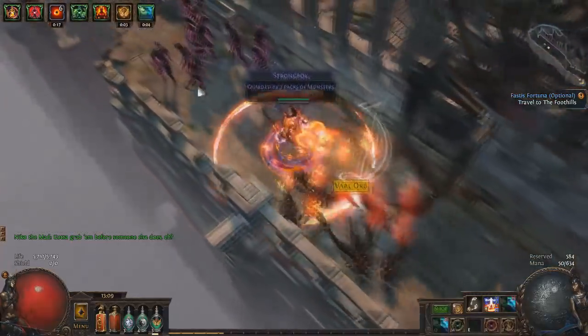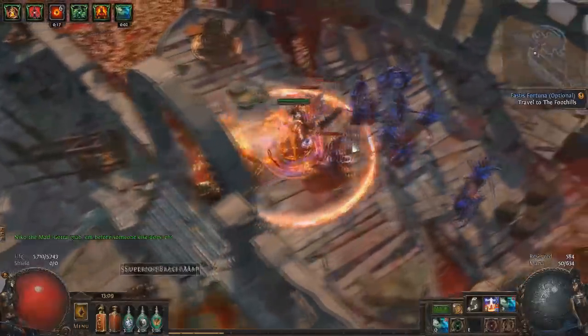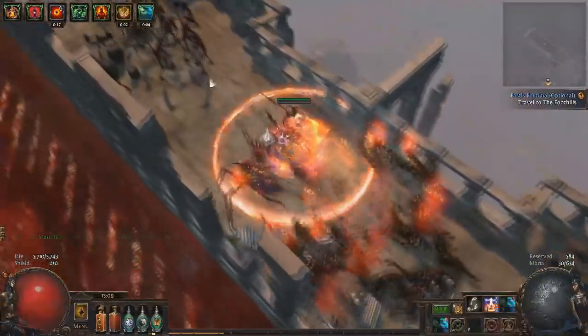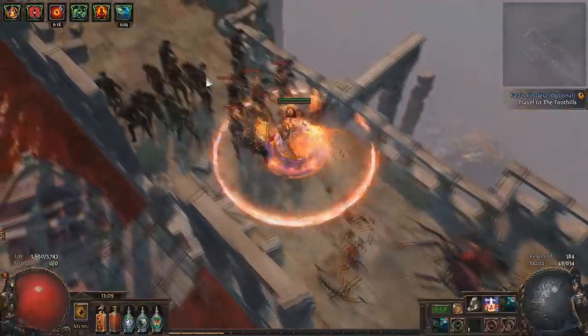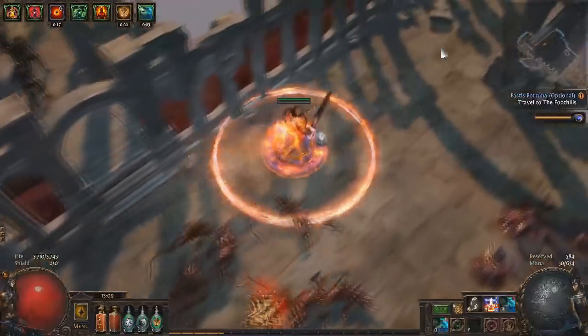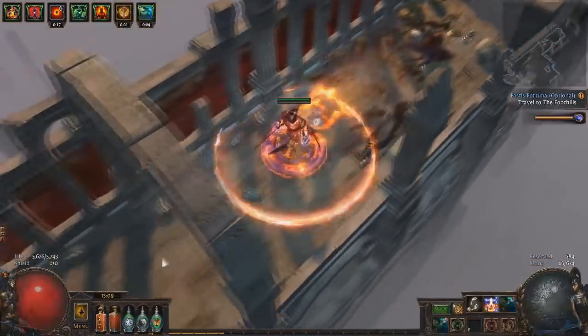So I did some testing, and it turns out that damage over time effects, such as Righteous Fire or Death's Oath, do not alert enemies of our presence. You can easily sustain Righteous Fire without needing to flask as a Juggernaut, especially if you have endurance charges. Juggernauts can generate endurance charges after being hit.